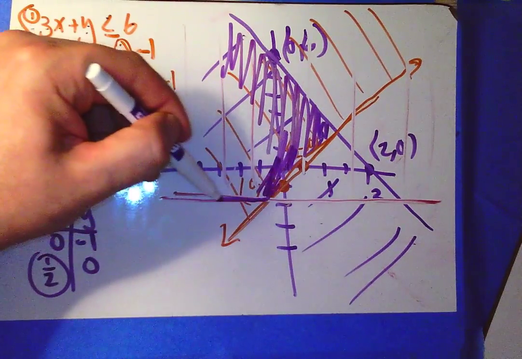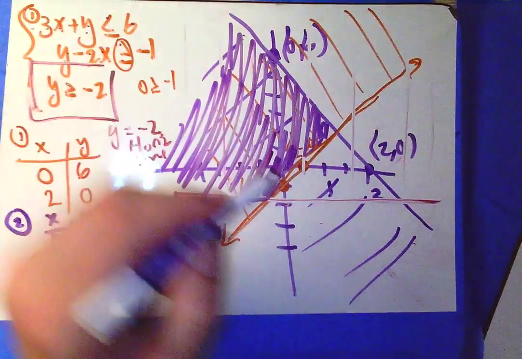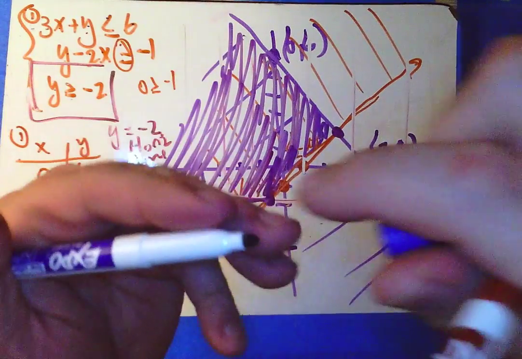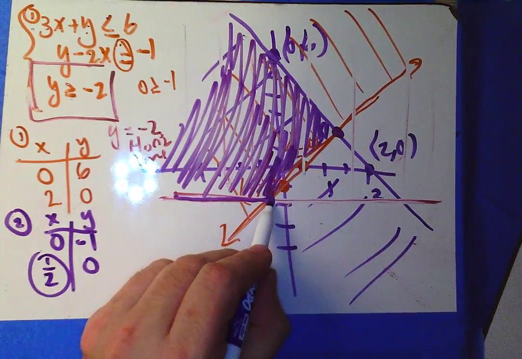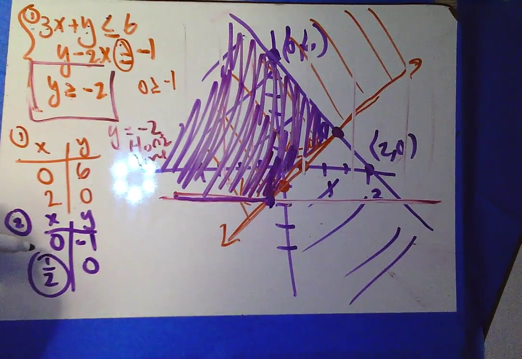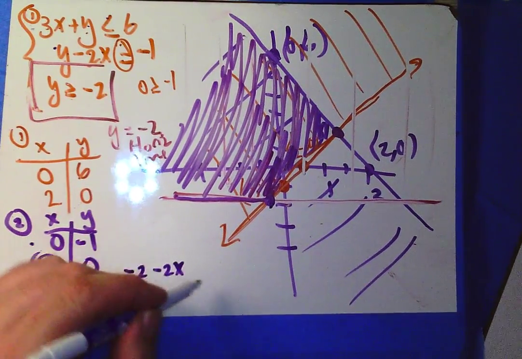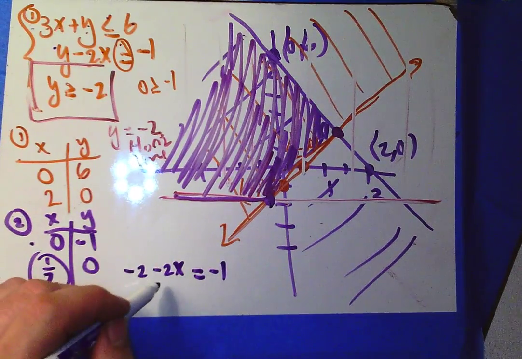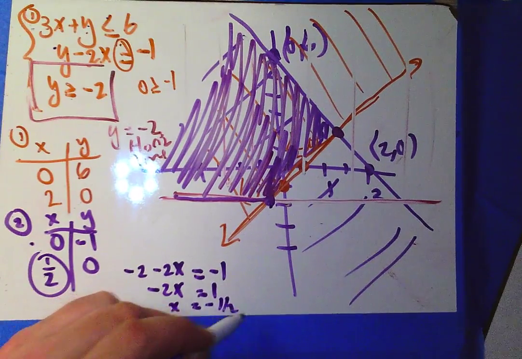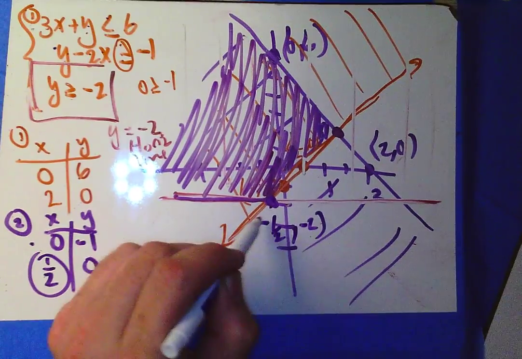And then it turns this corner and goes this way. Where are my points of intersection? I've got 1, I've got 2. 2 points of intersection to find. Well, this one I know has a y value of -2, and it's where this second inequality is. So if I plug -2 in for y, I get -2x equals 1, or x equals -1/2. So this ordered pair is -1/2, comma, -2.